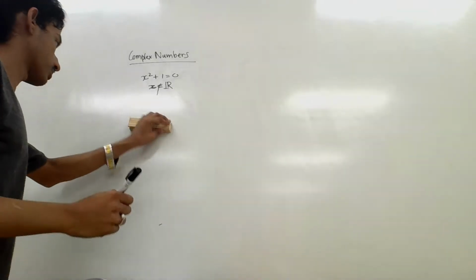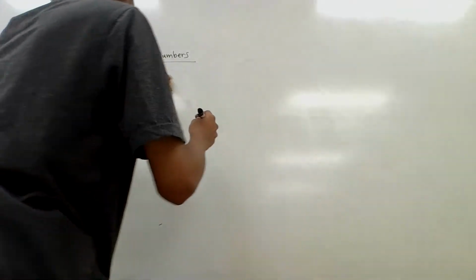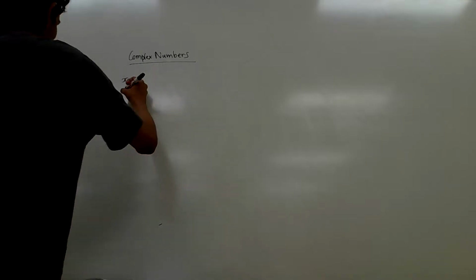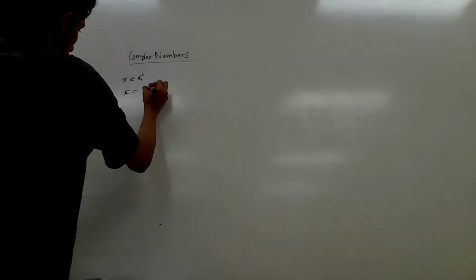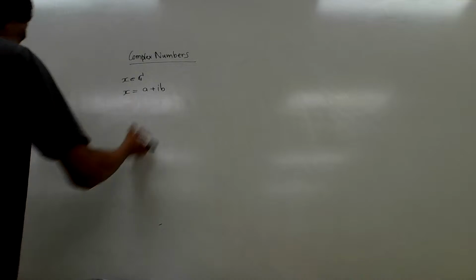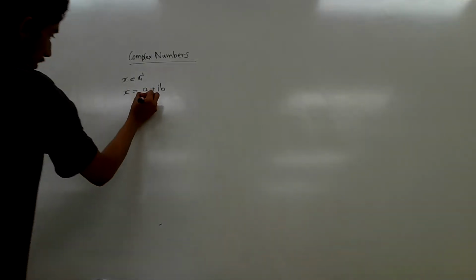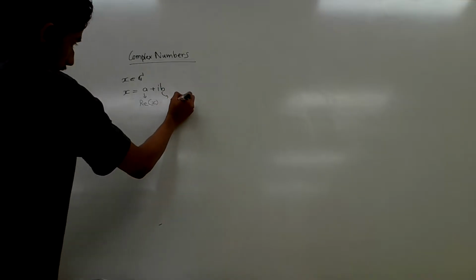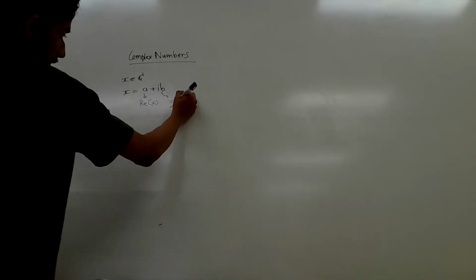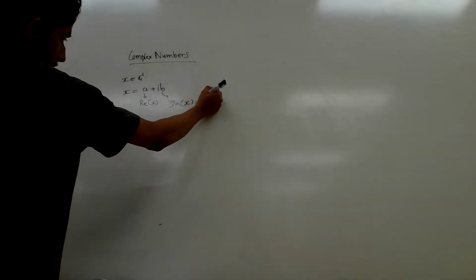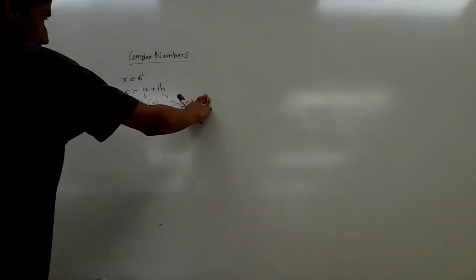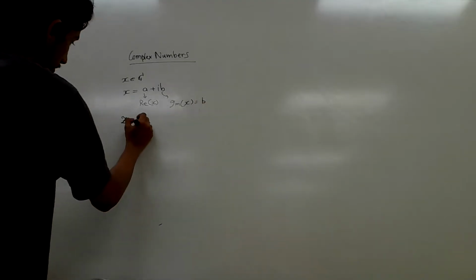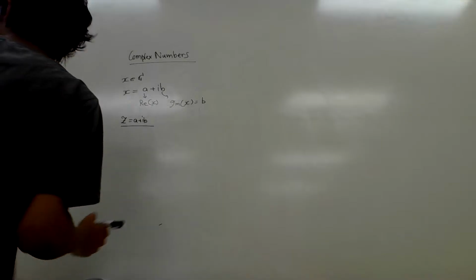How do you use these kinds of numbers? Any complex number, for example, let's say x belongs to complex numbers and you want to define x, so x will always be of the form a plus iota b. So this is called the real part of this x, and this is called the imaginary part of this number called x. Complex numbers are generally written with z, so you can write it with z. You'll find this in the books.